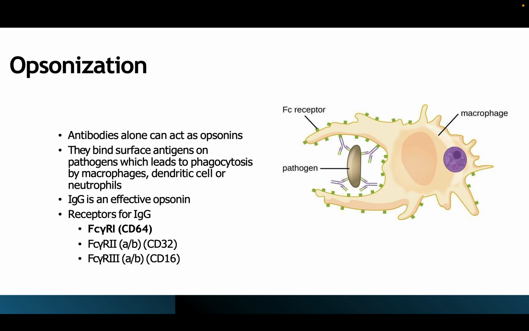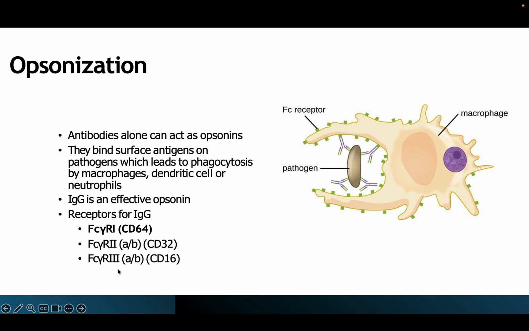Opsonization literally means that it's binding to your pathogen and flagging it. It's flagging it to your immune system to say, hey, start attacking it because something is wrong. When it comes to IgG, which is extremely good at opsonization, the IgG will bind to the pathogen, and it will be able to bind to Fc receptors, specifically Fc gamma, since gamma is more for the IgG. These Fc gamma receptors are found all over your macrophages and monocytes, and there are different types, the Fc gamma receptor 1, 2, and 3.